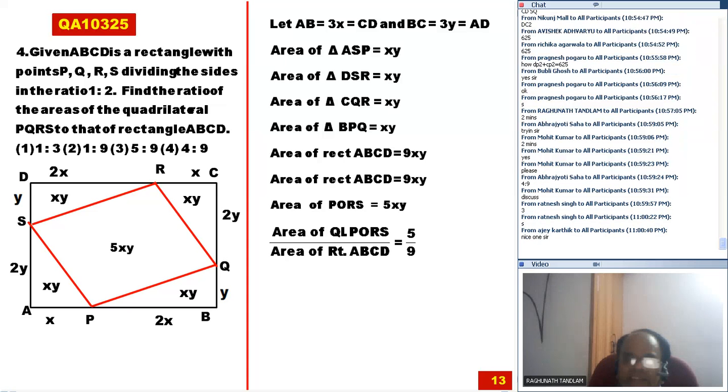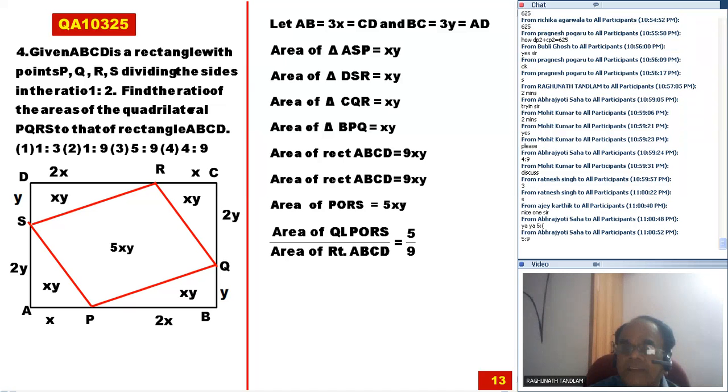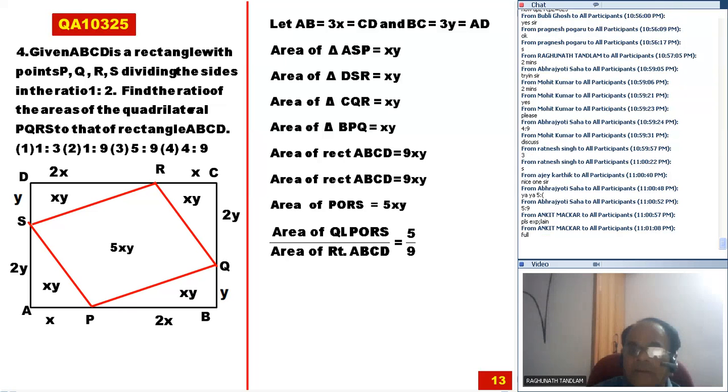Answer is 5:9. Remember, in this kind of question, don't try to draw lines and decide this is 1/3, this is 1/4, this is 1/5. Easy to do is like this, 5:9. Always take the smaller side as x and do that. It becomes easier. Yeah, it can also be a square. That's what I wanted to tell you, that x is irrelevant. X and y can be the same. Yes, Ankit.